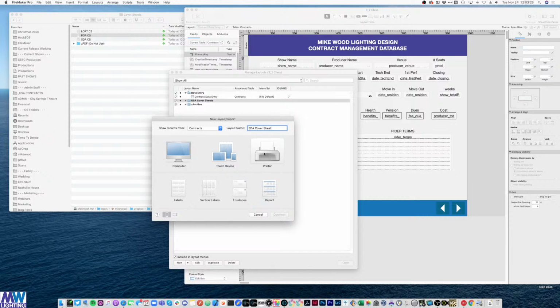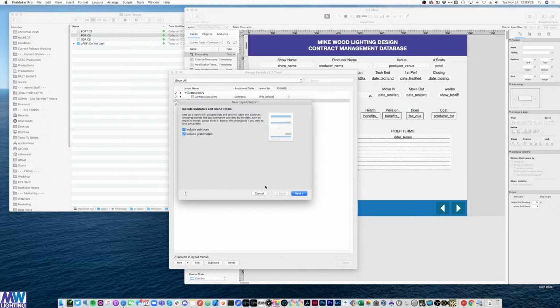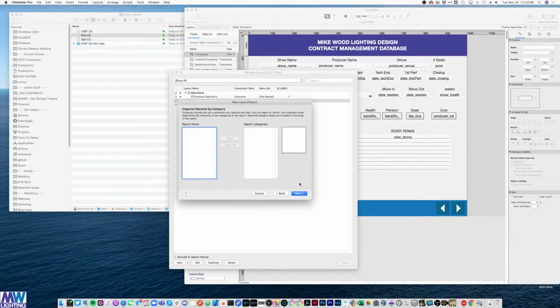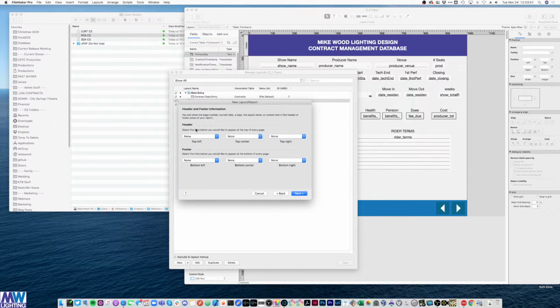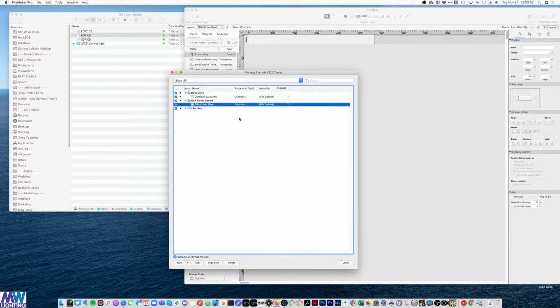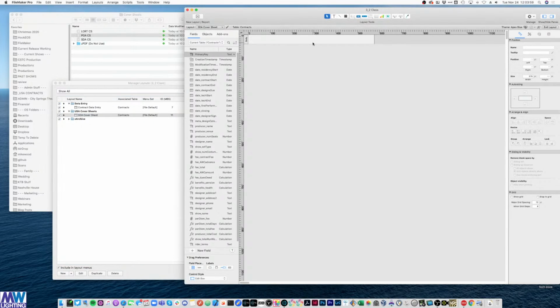So I'm going to call it SDA cover sheet, printer type, report, continue. Now, for the most part, on these next few screens, we're going to uncheck all of the default options. All these things are powerful and useful for different tasks, but for what we're doing today, we don't want any of them. So I'm unchecking that. I'm not moving any fields over to my layout yet. I'm basically just wanting to create a layout that is completely blank with no information on it. Nothing in the header, nothing in the footer, not creating any special scripts, and just clicking Finish. And so now you see it's given us a layout that is just a tiny little body section here, and that's really all there is to it.